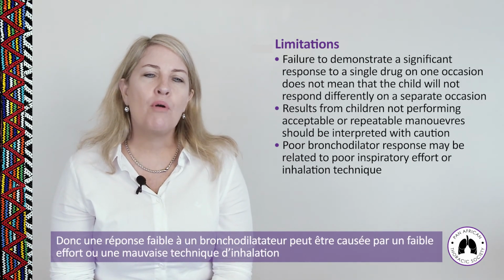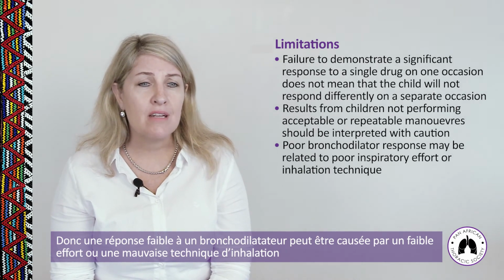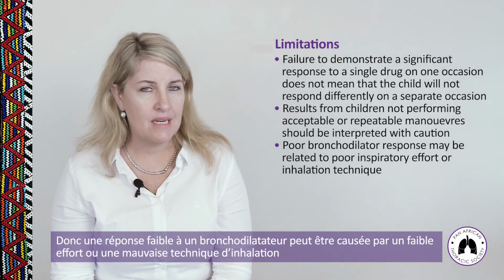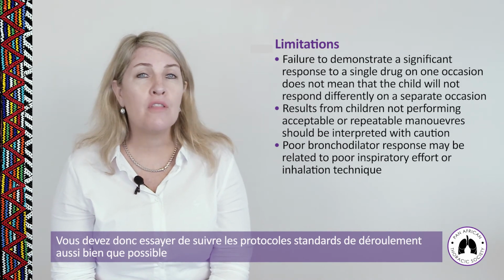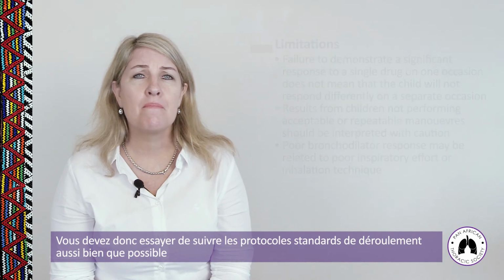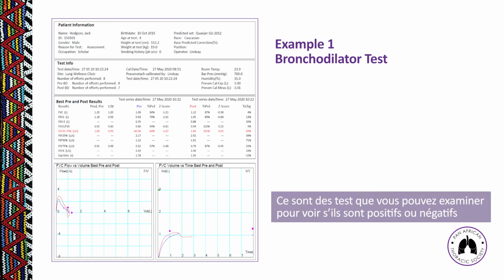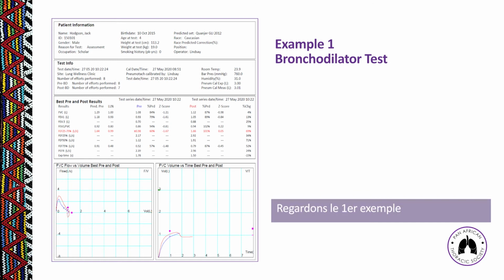And then a poor bronchodilator response may be related to poor inspiratory effort or inhalation technique. So make sure that you try and follow these standard operating procedures to the very best that you can. In the following pages, what you'll see is some bronchodilator responsiveness tests. These are examples that you can then work on to see if they are positive or negative. So let's just take a look at example 1.